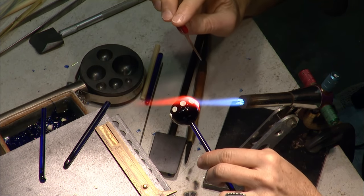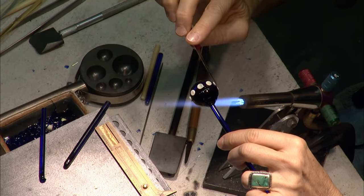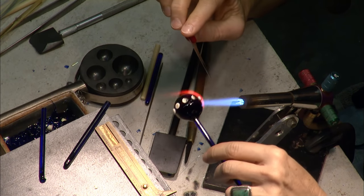So this tool is called a Sofietta. It's a blowing tool. You can plug the opening and expand the top of the form.